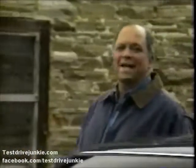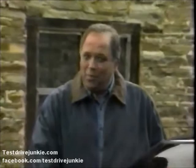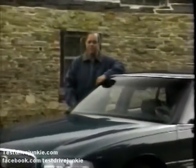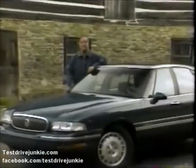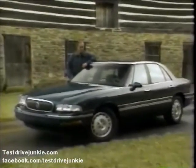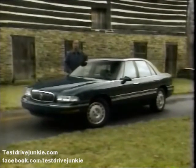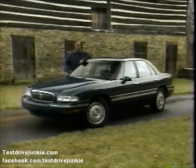Well, hello and welcome again to Motor Week. We're glad to have you with us. The last few years have been good ones for Buick. Once the weaker of General Motors' two premium car divisions, Buick's renaissance has been impressive. In fact, attention to quality and buyer desires have made this Lesabre the best-selling full-size car in America. Meanwhile, the Park Avenue is holding its own against front-drive Cadillacs and Lincolns. Well, for 1997, that rejuvenation continues as Buick's top sedans accelerate their move uptown.